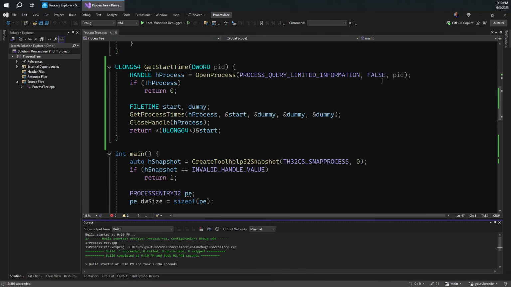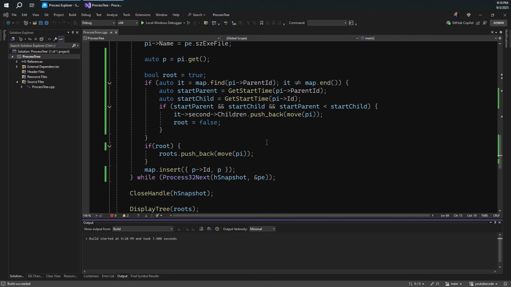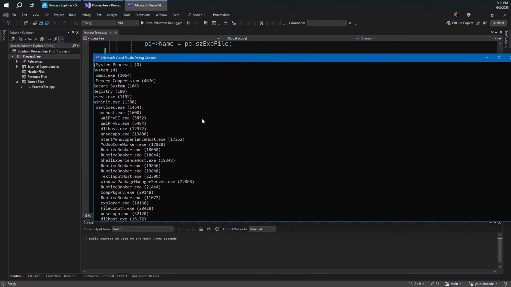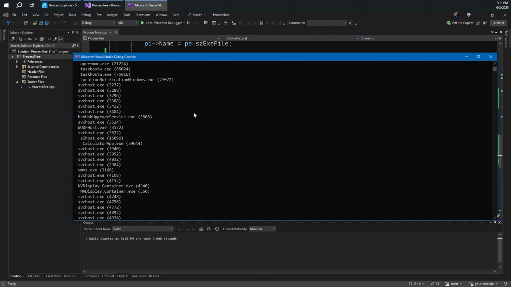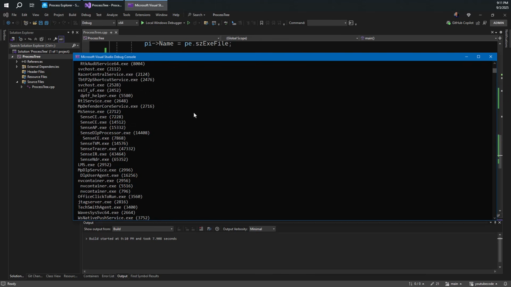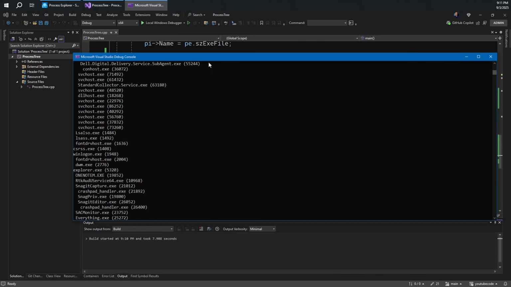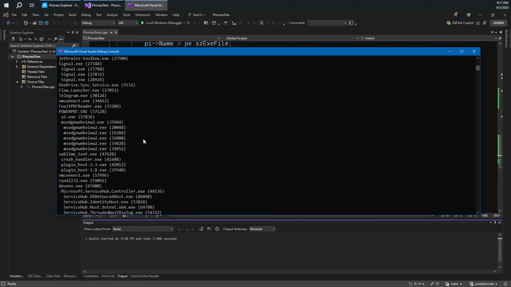So first, let's go ahead and see if the logic that we've changed doesn't have any bugs, because it definitely could have bugs. And we get here something which is probably going to be very similar or probably identical to what we've seen previously, simply because the chance of having an ID reused is not that great. It could happen, definitely, but it's not something we might see very often. So it's really difficult in this case to say whether we've actually avoided that particular problem without doing any extra investigation to see whether we actually do have a duplication here.